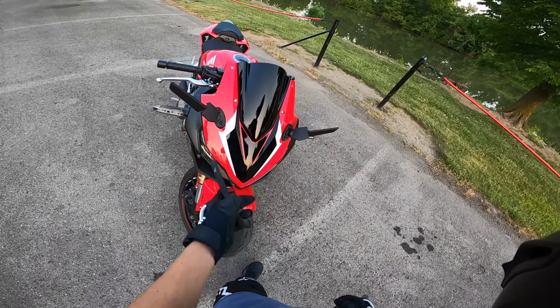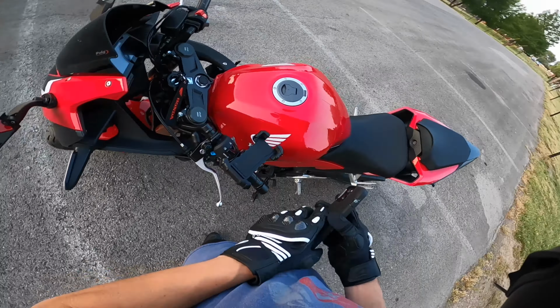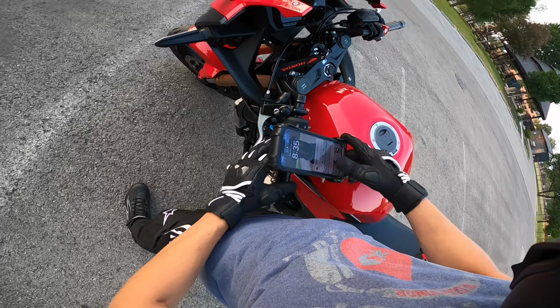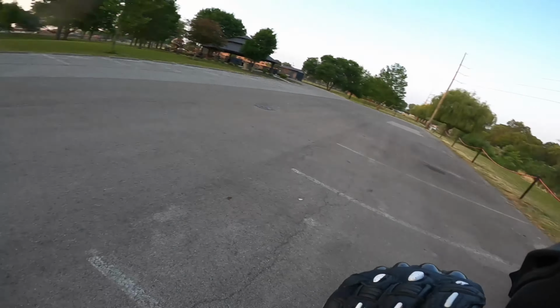I just put this stuff on right now because I wanted to make sure it all fit by the time I got in my fairings. I didn't want to wait all the way for me to get the fairings in and then have those not fit. I'd be kind of salty. And someone dumped their trash right there.